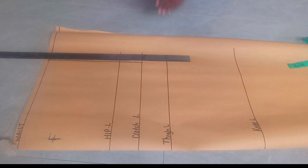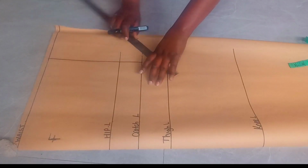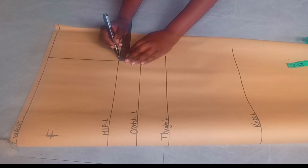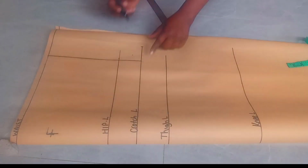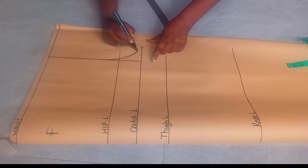Then we'll now come back to the crotch line. So the distance from here up to the end, divide by 4. So that was 11.5 divided by 4 to get my crotch extension, which is 2.8. Then come out by 1.5 inch. Then at the hip line, come out by 0.25 so that you don't curve too deep. So I'll just join these lines to make a curve.